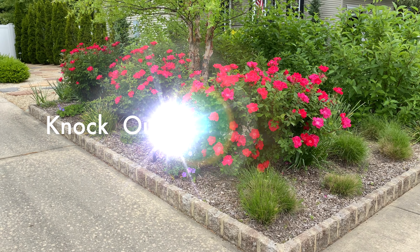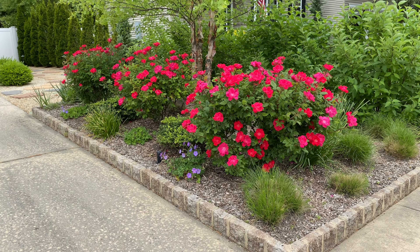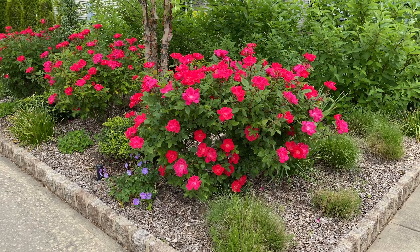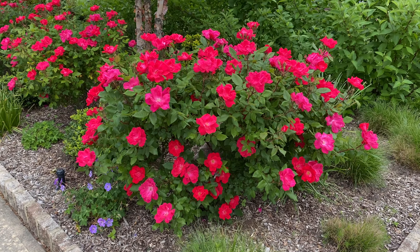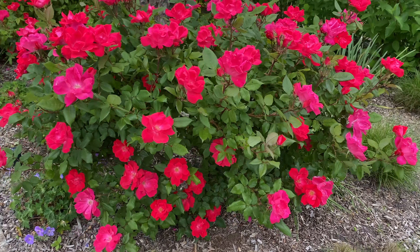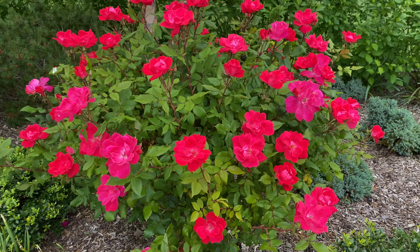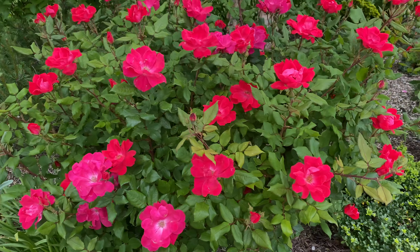Here are the knockout rose bushes that I pruned last fall — that's when I used to always do it. But I read that many more people suggest pruning in early spring, so I tried that with all the others but left these trimmed last fall for comparison. The neat thing is these are blooming at the same time as the ones I pruned in the spring — there was no delay in springtime blooming at all. These may actually have more buds already opened. I really thought the spring-pruned shrubs were going to bloom later — I read they could even be a month later — but not in this case.